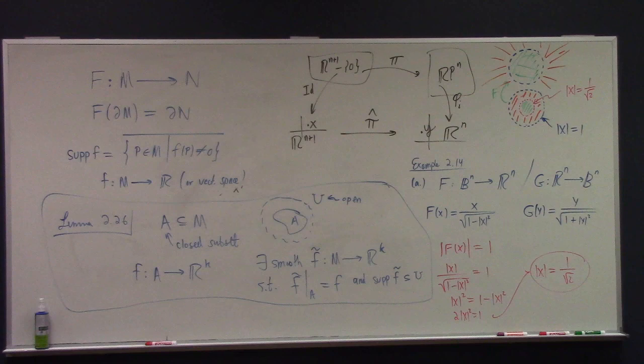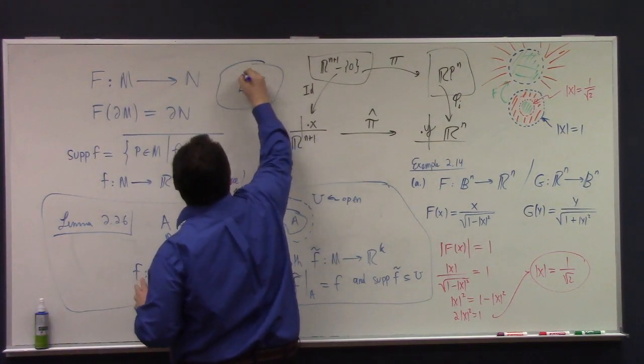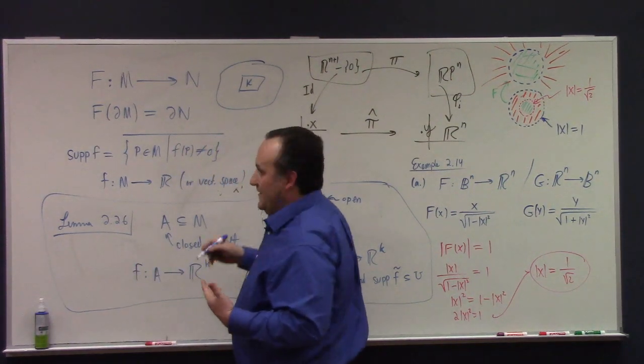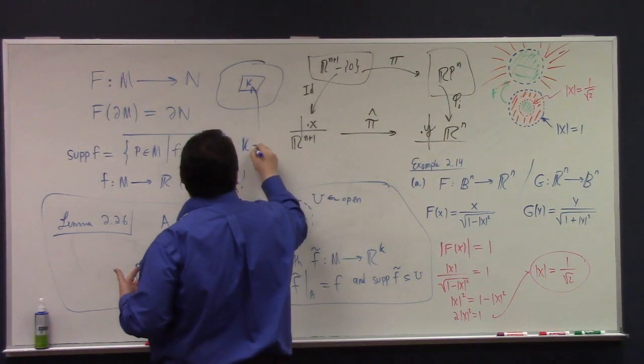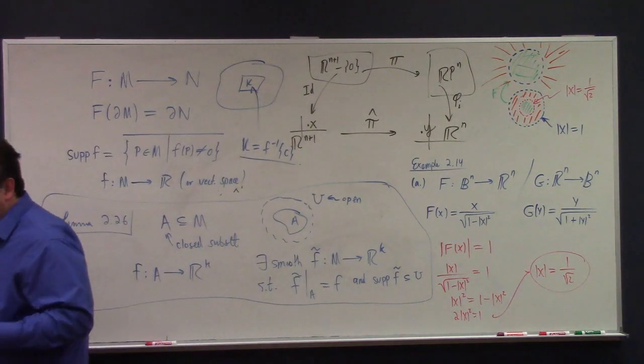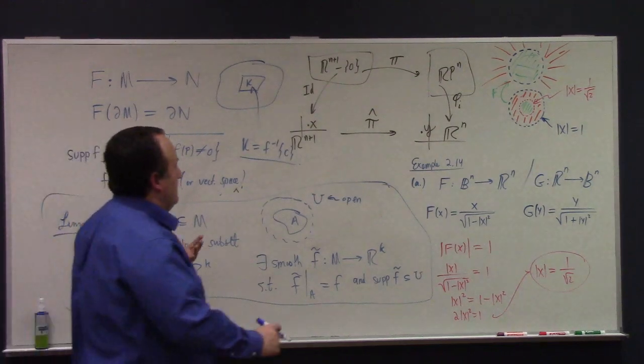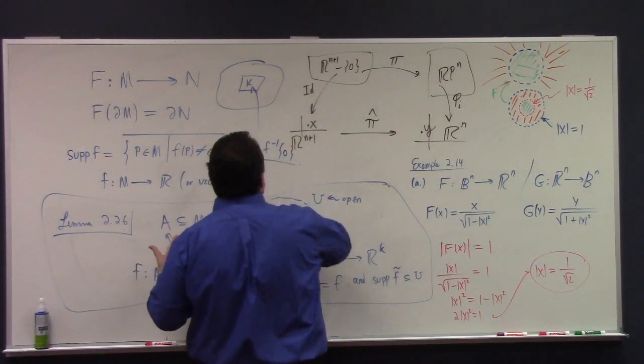And then finally, the last thing is Theorem 2.29, which is really, really cool. It says that if you have M as a smooth manifold and K is any closed subset of M, like, here's M and here's K, then you can write that as the inverse image of some smooth function. There exists a smooth non-negative function f from the manifold to the reals, such that the inverse image of 0 is that closed subset. So that's pretty cool.